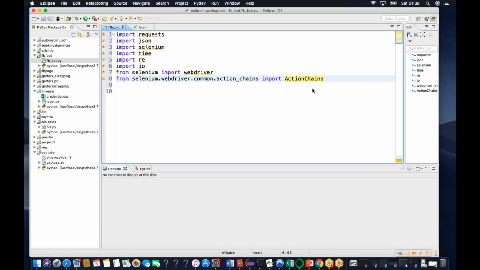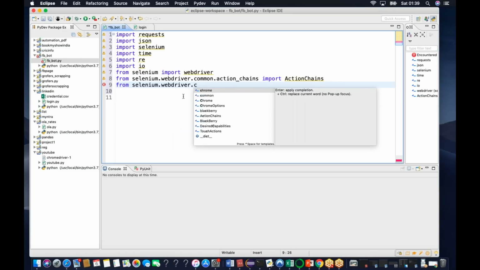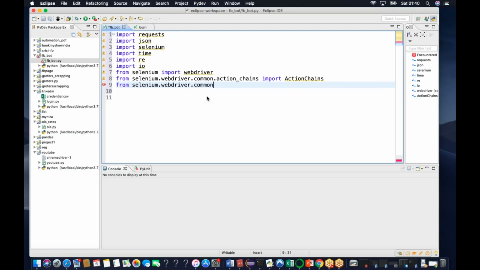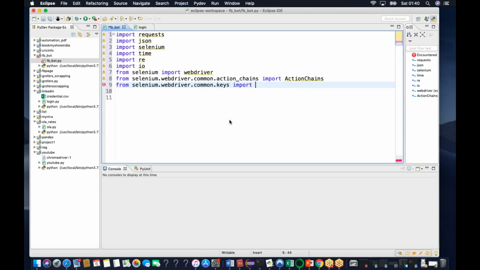And the next thing I think would be keys, from Selenium. I think we're done.